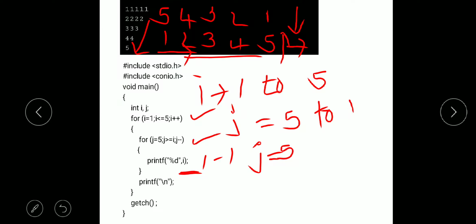Now 5 is greater than or equal to 1. Is it true or not? Yes, it is true. So what will it print? It will print i. So now your i is 1, so it will print 1, right?